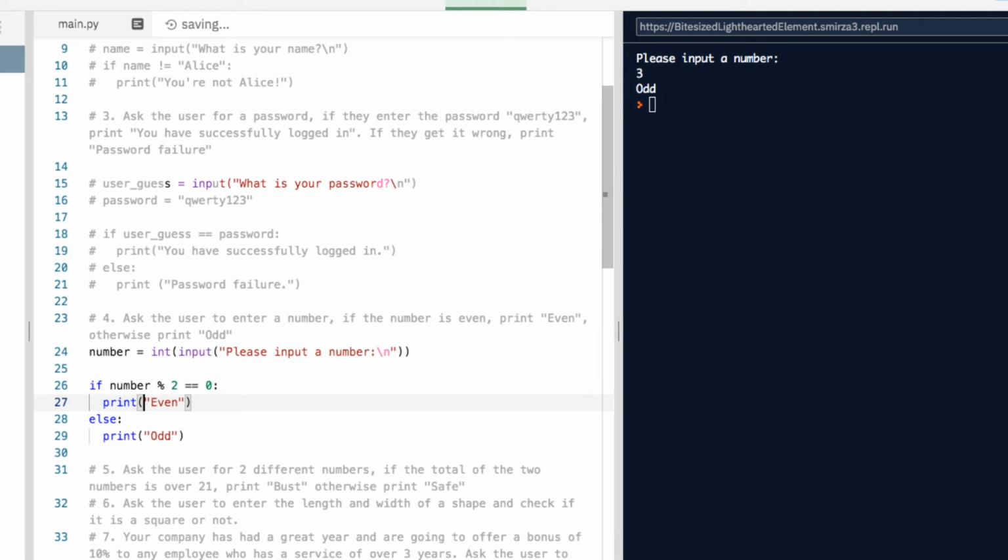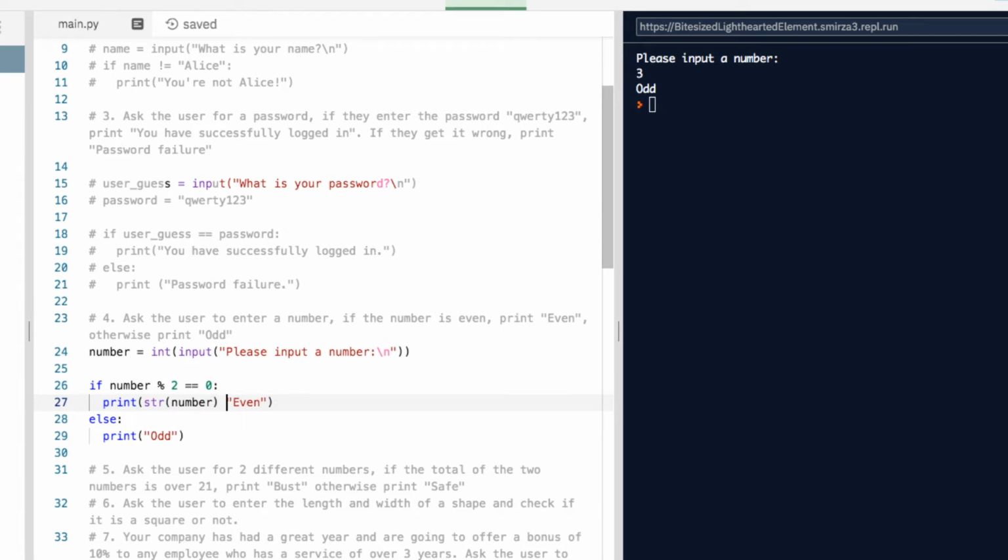And to make it a little bit nicer, we can say the number that they've input, but remember, because we're going to concatenate this to a string, we have to cast the number variable into a string.